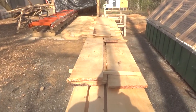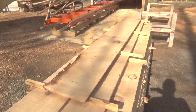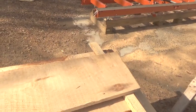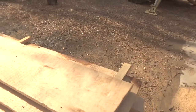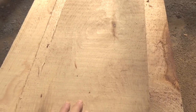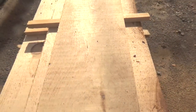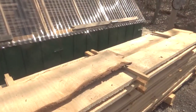I watch this stuff very closely. If you look at this top board here, you'll notice that the board is flat yet — it's straight, basically touching all the stickers, with no cup, cant, or twist in it. Now if this board were to start to do something different, then it would need weight on it. It's very difficult to tell whether a board's going to twist or not and which way it's going to twist because of the grain in it. For instance, there's a grain here that goes this direction around these knots — the grain comes up, goes over. So it's very hard to tell which way a board is going to warp. But here's something I can tell you — I know that it does affect wood and you can pretty much use this as a reliable source.